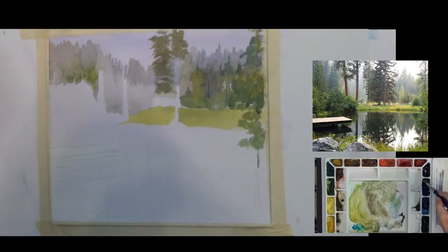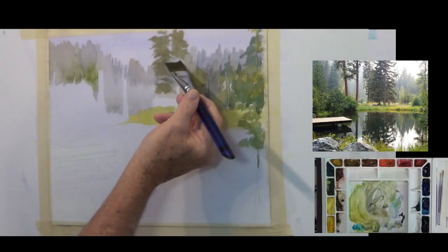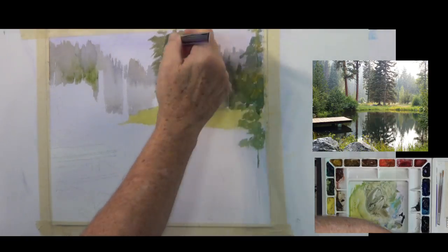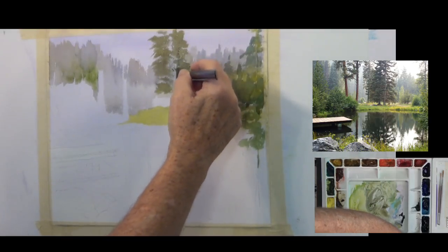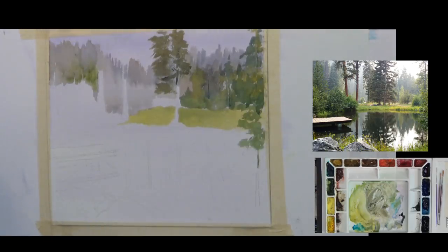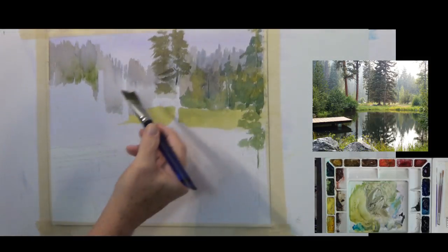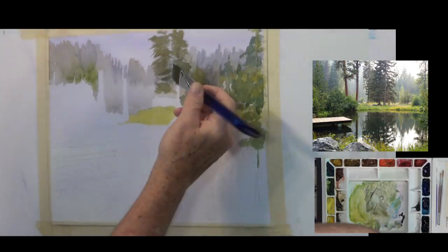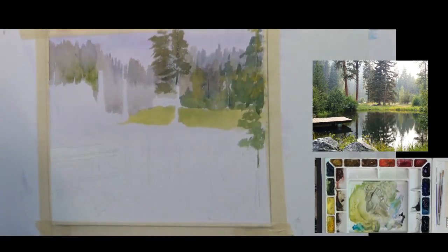Great for pine trees. It works with palm trees. It works with about any kind of tree, but it's the brush stroke itself that you have to work on to make sure that it's fast and loose and gives you some very nice looking trees.